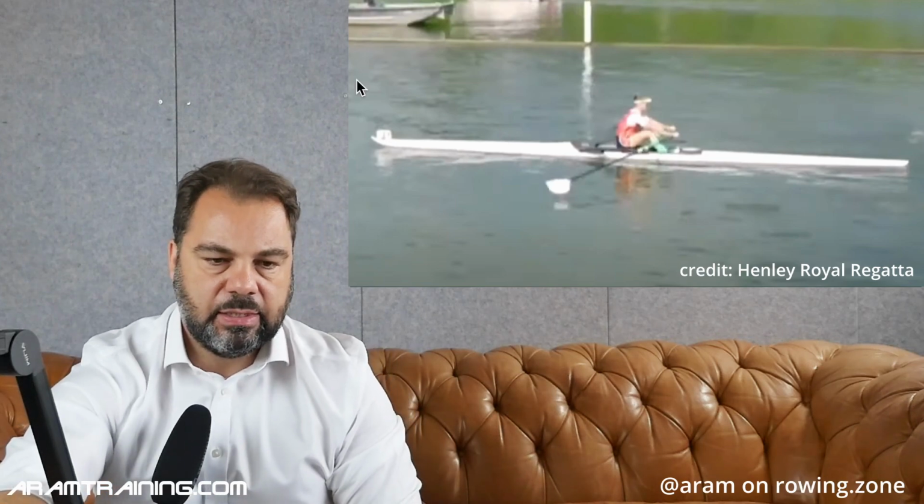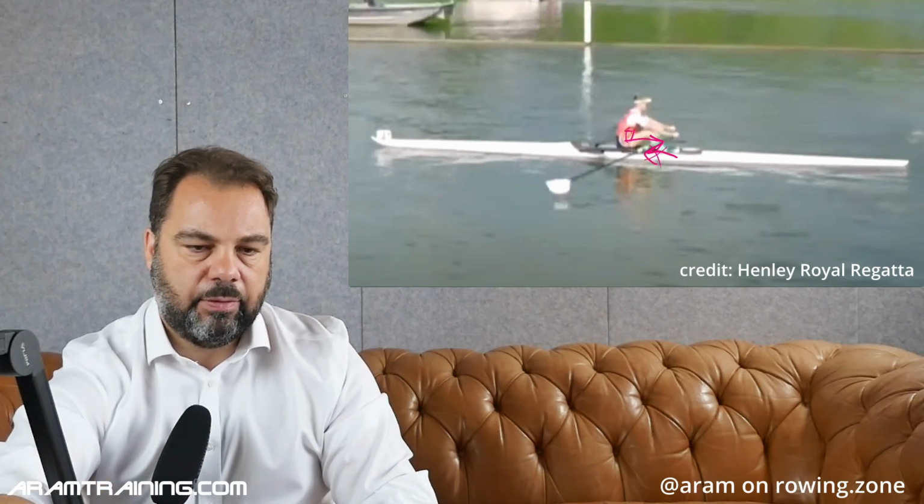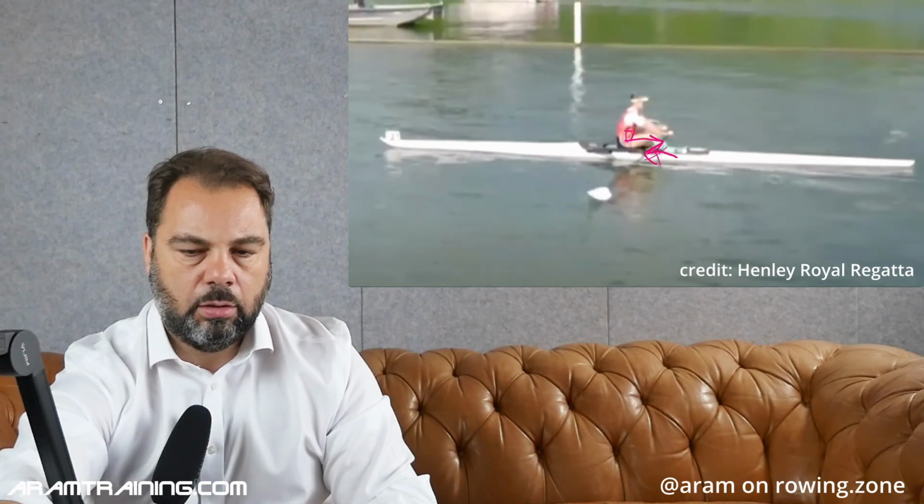So that's something we see quite a lot with people who bend their knees too early and don't hold them down long enough. As the recovery progresses, there's not enough control and tension here in the low ventral chain, so the low front part of your torso. So you cannot really attract the foot stretchers to come closer to you. What in fact happens is that you have to slide forward, which is against the direction of the boat travel. It has a lot to do with body weight distribution and tension. And therefore, as the recovery progresses, we'll see this, his upper body comes forward more and more and more.